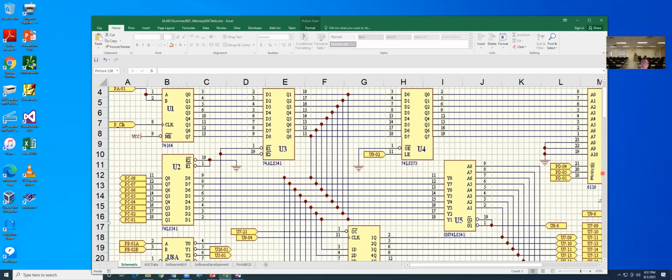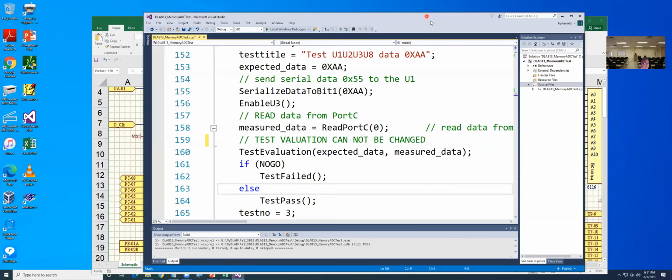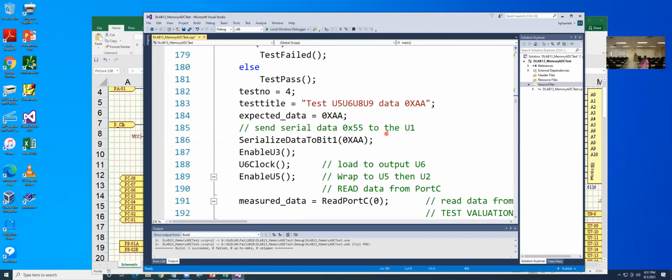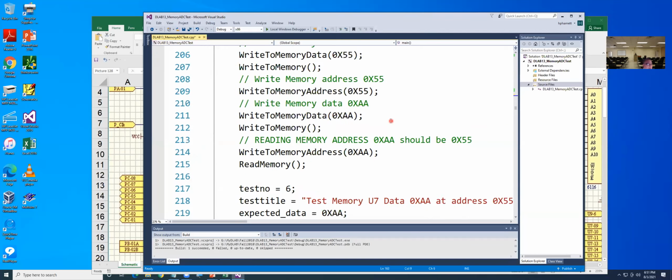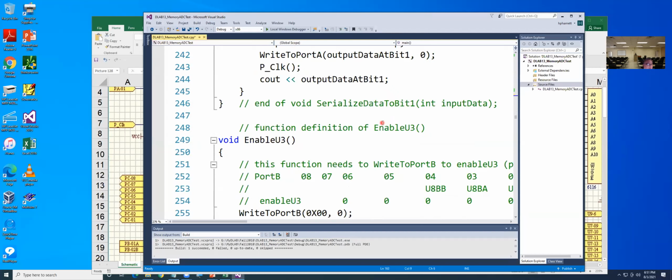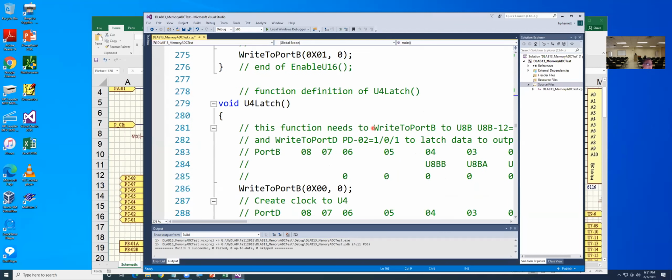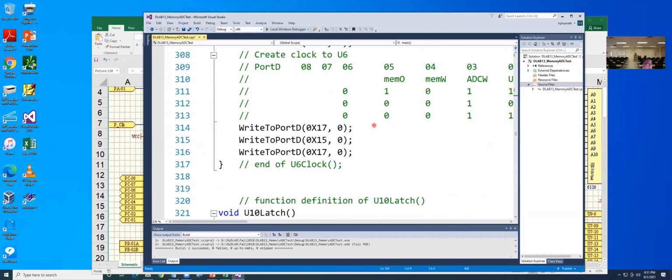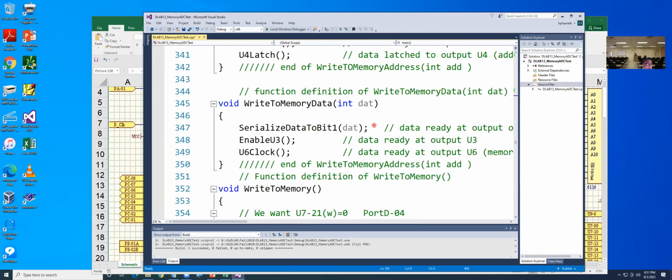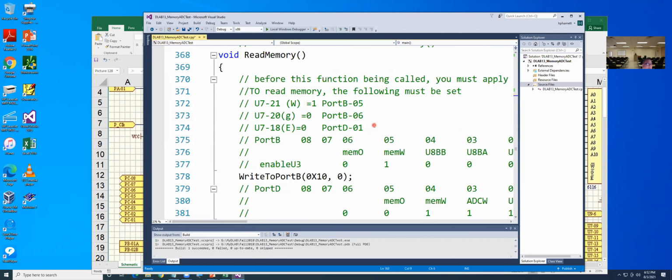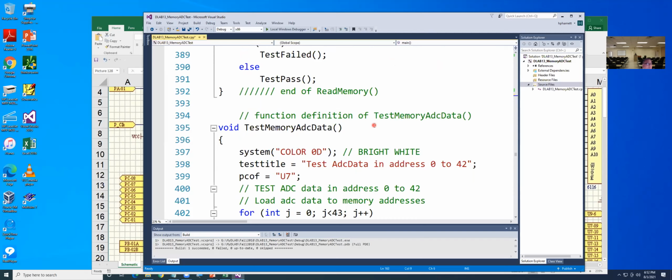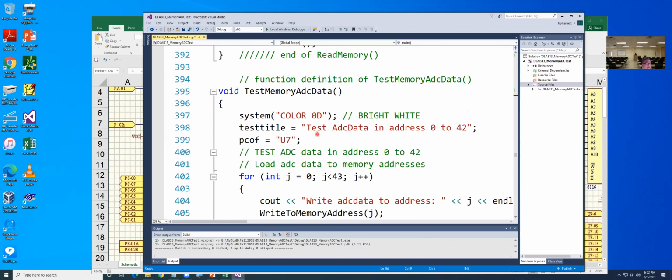Okay, now I show you the last one here, the ADC test. I'm looking for the ADC test. You see that memory ADC.